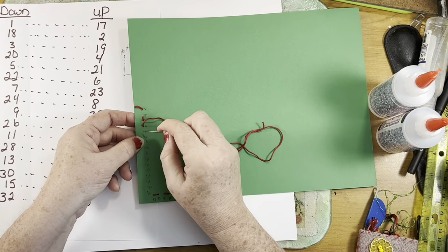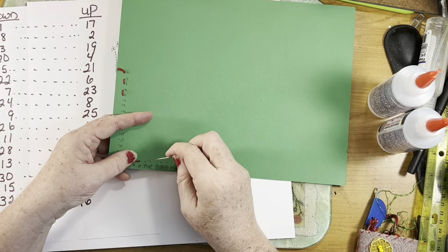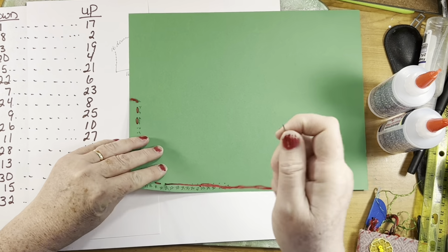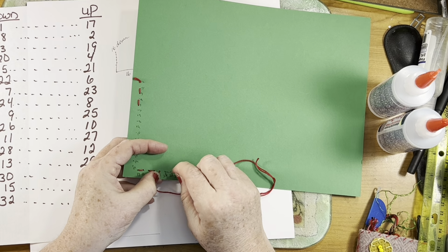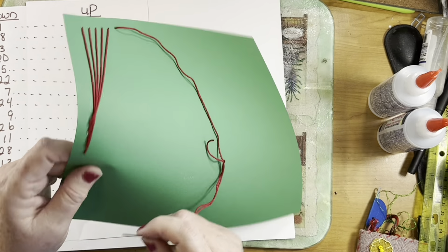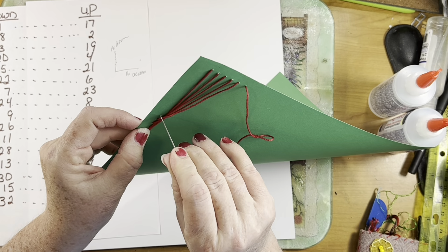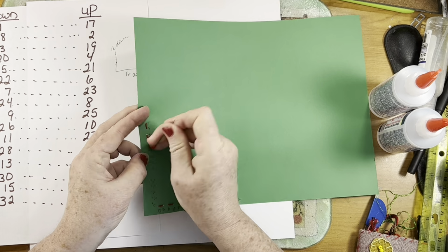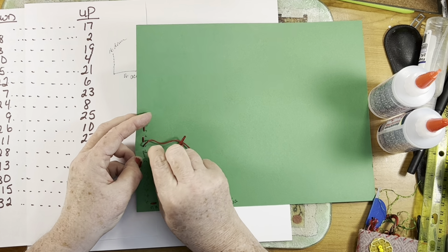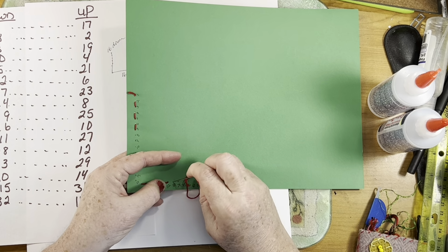Down at 5. And up at 21, down at 22, and just skipping a step there, up at 6, right here, down at 7, up at 23.